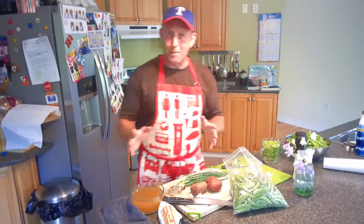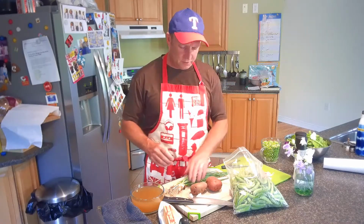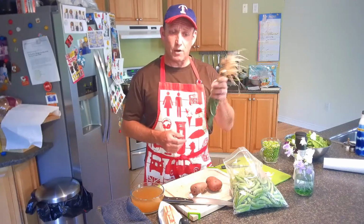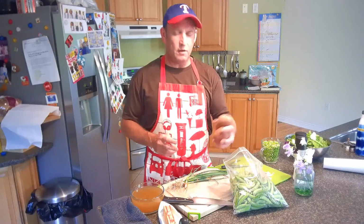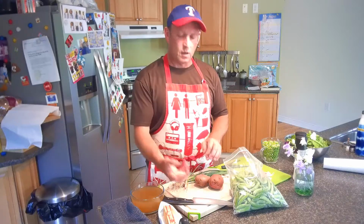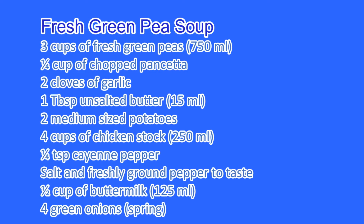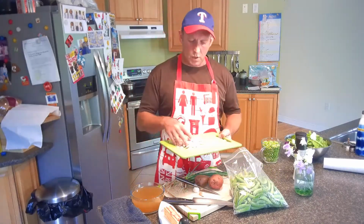But anyway, so we need about 750 grams of fresh peas, 4 or 5 green onions, literally just pulled these out of the ground just then, a couple of medium-sized potatoes, these again from the garden, a couple of cloves of garlic, some butter, a nice good quality chicken stock. So obviously I'm putting up on the screen now the quantities of all the different bits and bobs you need, so you don't have to write it all down in a rush. And to give it that little bit of a kick, some cayenne pepper and some pancetta.